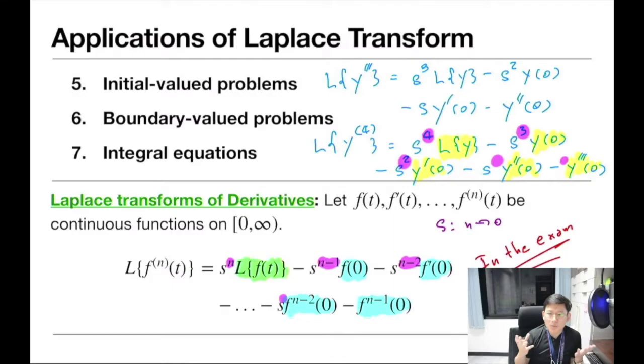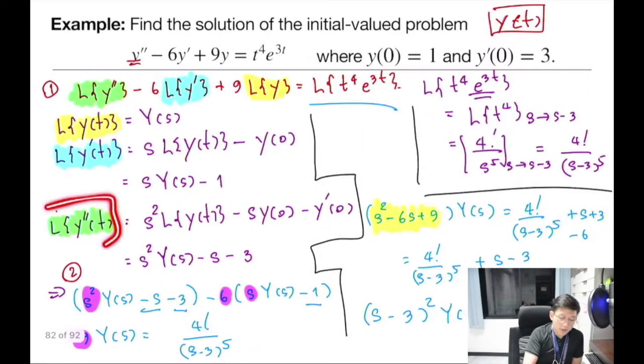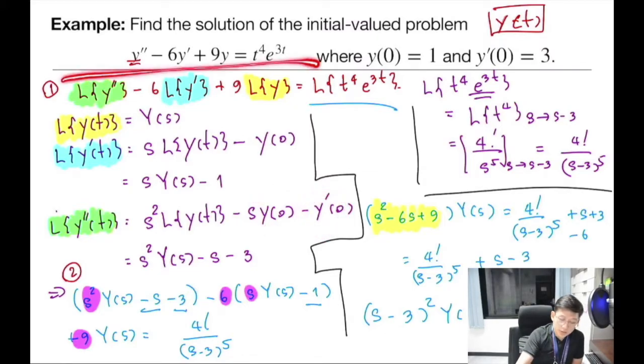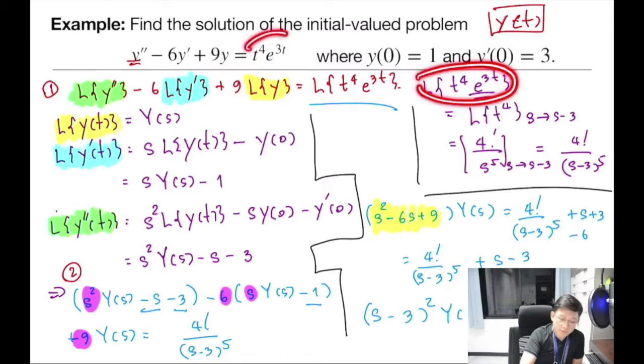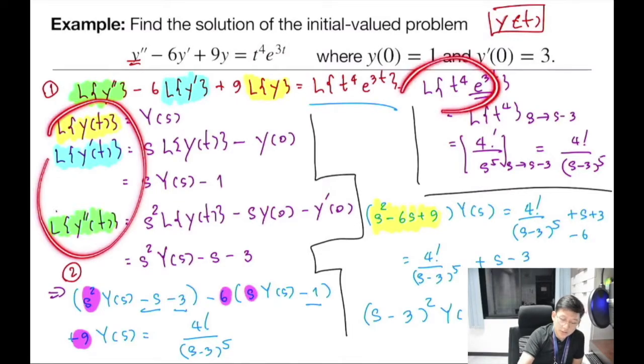Okay, what I'm telling you is just to make you familiar with the formula, but actually this formula is provided in the exam. So here, if you want to find the second derivative, you begin with s squared, and then you get the Laplace transform, and then you get s y0 and no s and y prime. Okay, and then you substitute. Sorry, you need to find the Laplace transform of the right side as well, and that is quite simple, right? And then you substitute all these back into the equation.